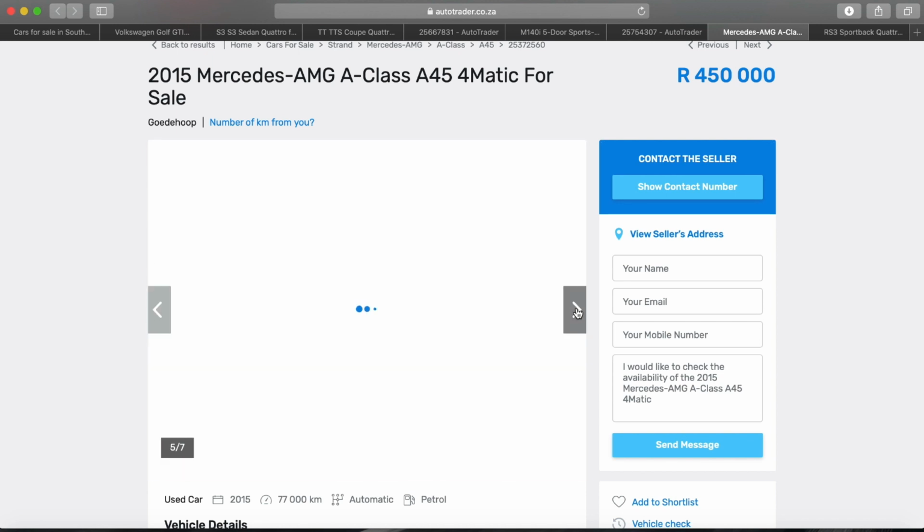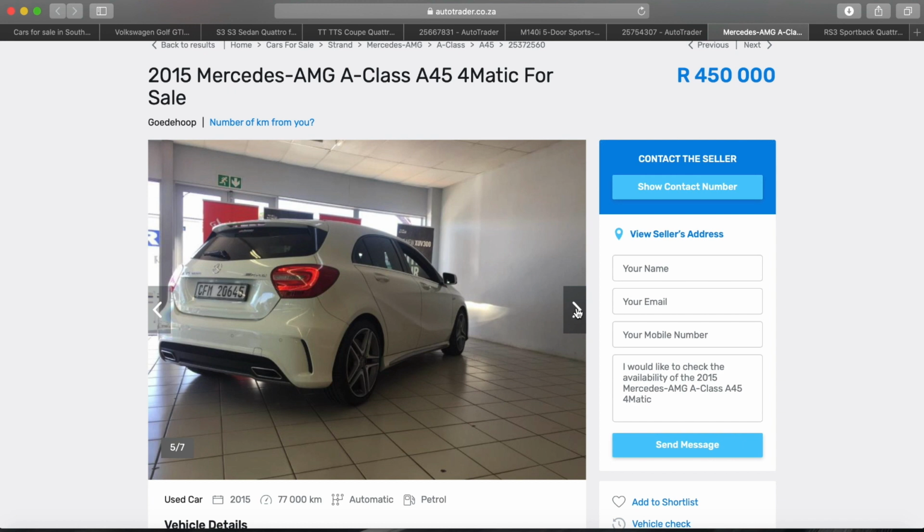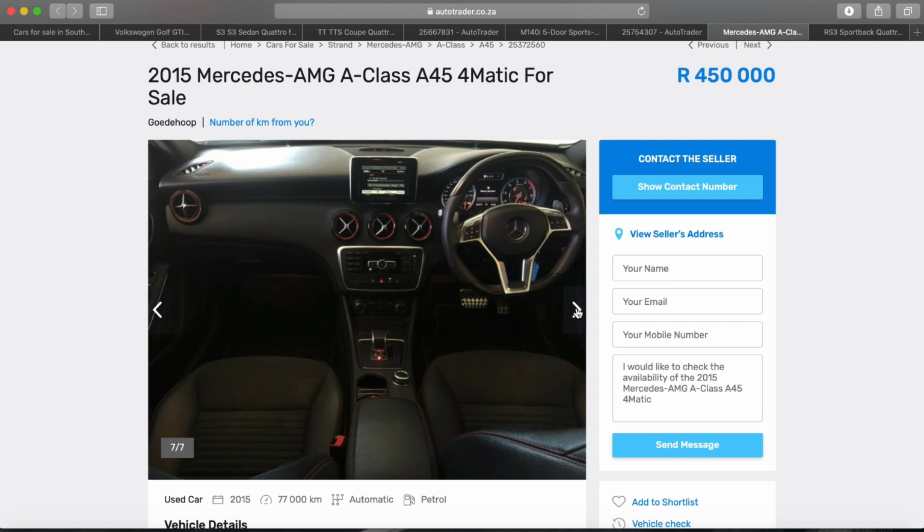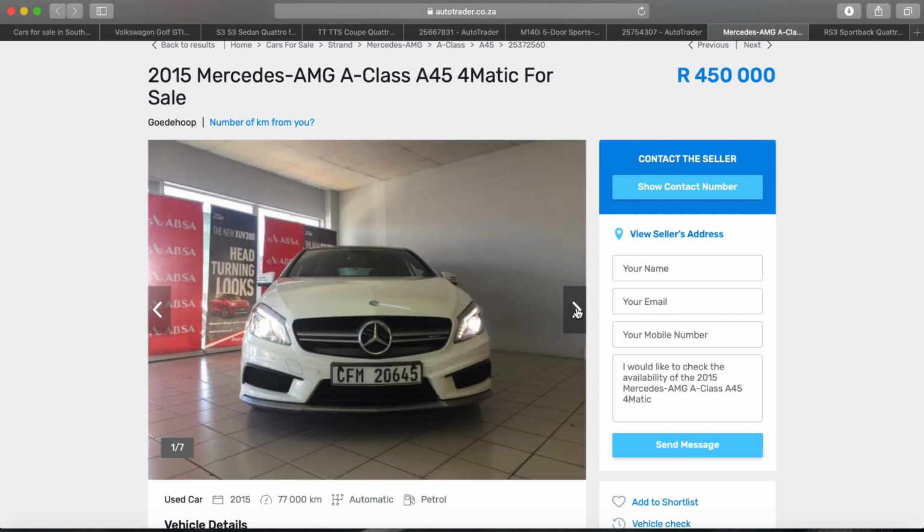I'm really not sure, but this one in particular, I'm not too sure if this would be a buy for me. Again, the images, I need them to be telling of what I'm actually buying, and from a spec perspective and what I'm going to be paying to modify this car and add all the parts to it, I am going to have to pay a bit extra to get it to look mean and make it look the part.